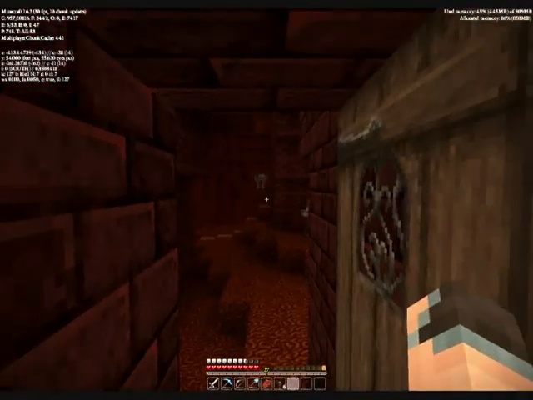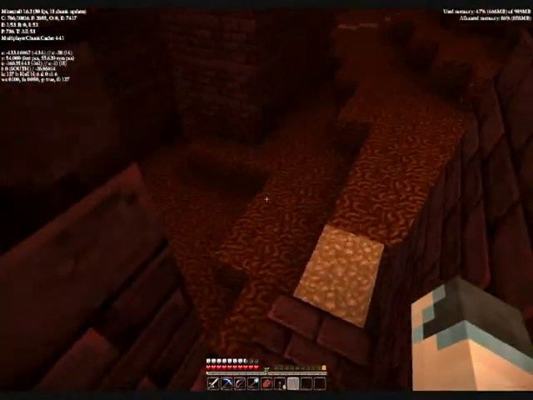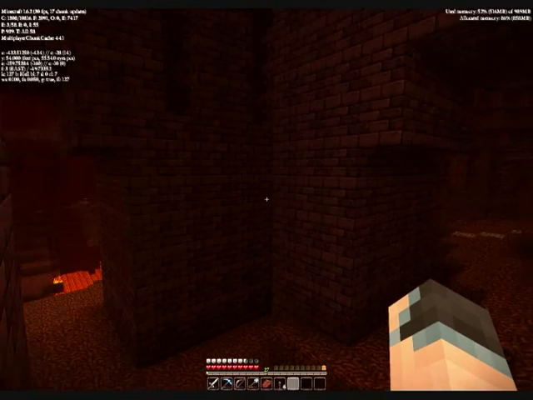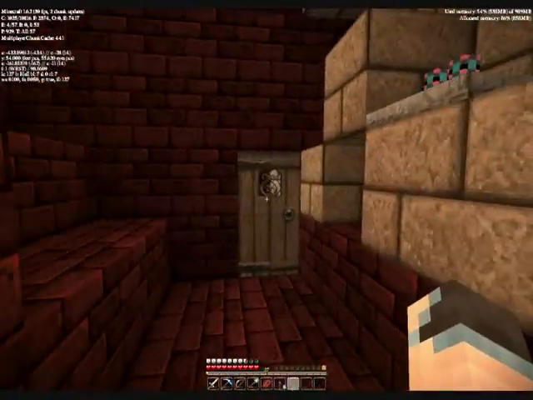Other things, I opened this door down here. Oh, that's nice. Speaking of blaze, I still haven't gotten any arrows, so I'm not going to go out there, but this is my exit to the nether itself. What you're seeing there, the nether bricks, if you can see them, are actually the pillars that support the bridges and all that good stuff in the nether fortress.